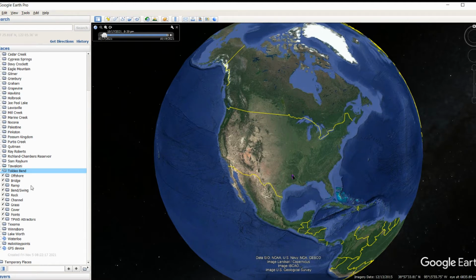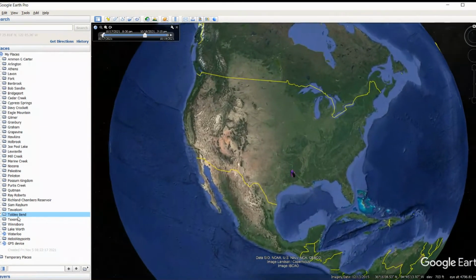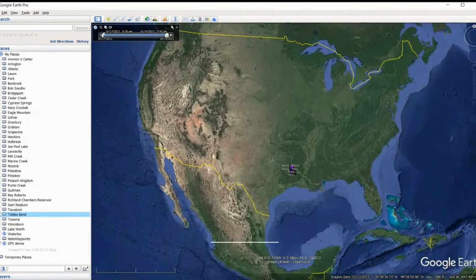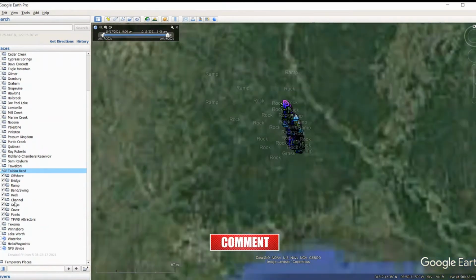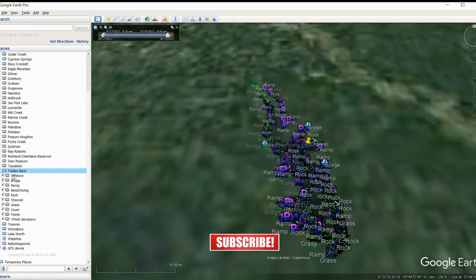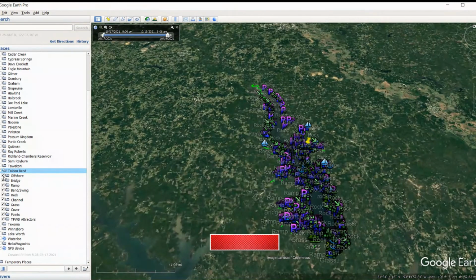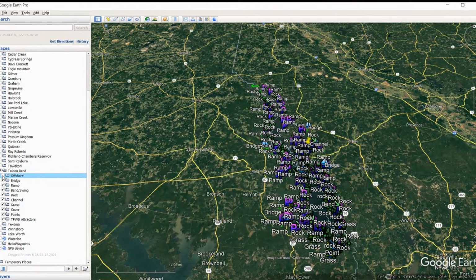We're going to look at it from the Google Earth perspective. This is Toledo Bend again, and I'm just going to click on this so it zooms us in. And let me show you what I have organized on the left-hand side. If you haven't watched my videos before, basically what I do is I break down all the things that are unique to the lake, right? So in this case, we've got offshore hotspots out there. We're going to talk about those in a different video. We're actually going to break those down and talk about why we think those are going to be high percentage areas to fish. We've also, on this lake, there were lots of bridges.